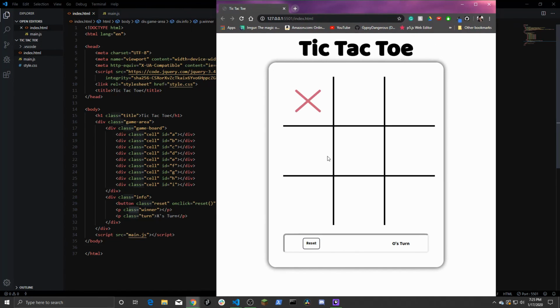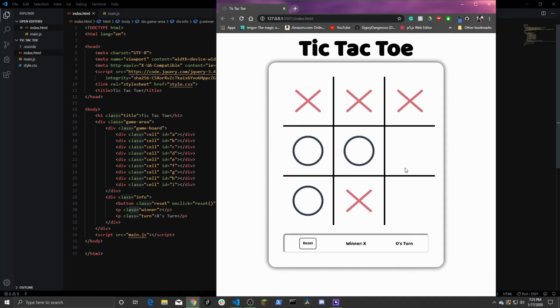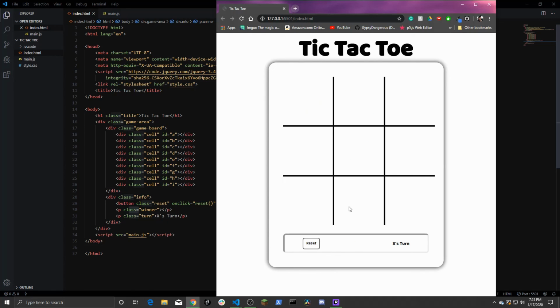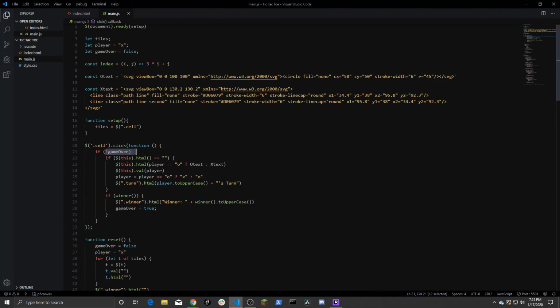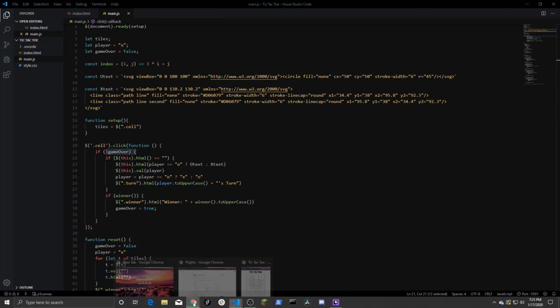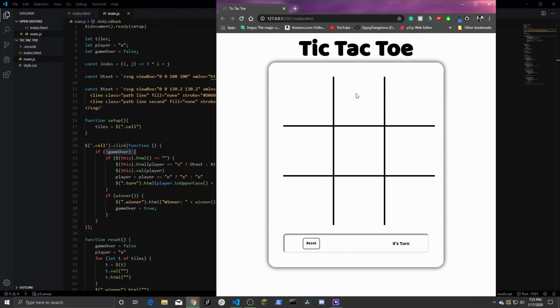And if we click, it works, it works, it works, it works. And if we check, X is the winner. It tells us that down here. We can reset and we can play more. And I'll show you something. If we get a winner, we're not going to get a winner here. So now X is the winner. Well, we have 2 open spots, but we can't click there because the game is over. So it doesn't let us click there. If we reset, now we can click because the game is no longer over.